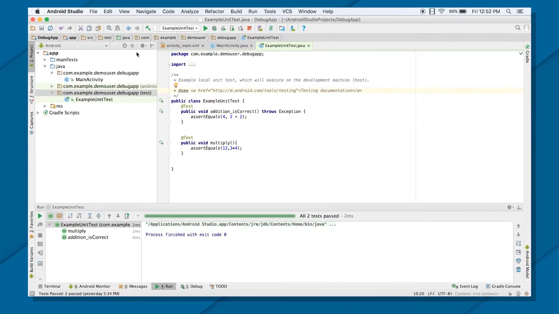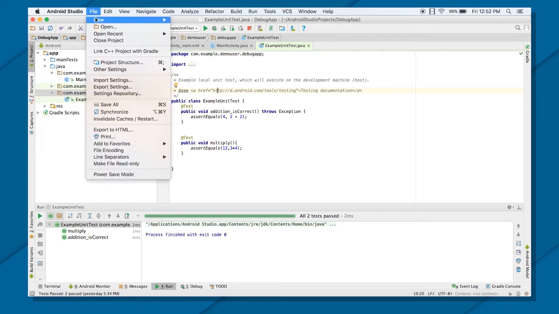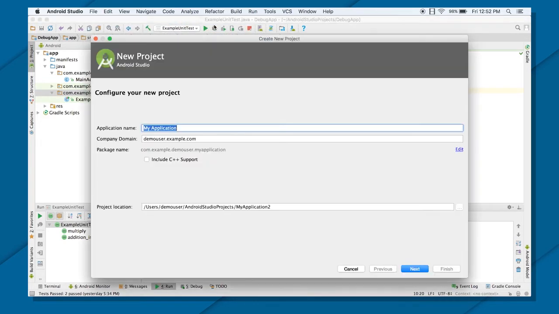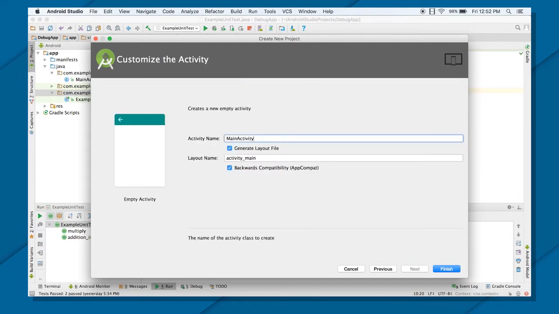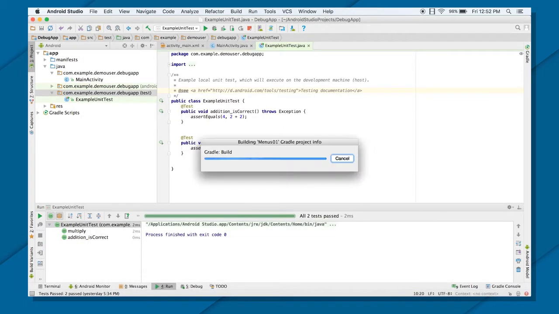So, all right, folks, let's just see a small demo on menus. For that, I'm going to create a new project, and I'm going to call it menus 01. And I'm going to use the empty activity only, and there will be a main activity. Now, in this particular project, I'm going to just create an option menu and a floating context menu.